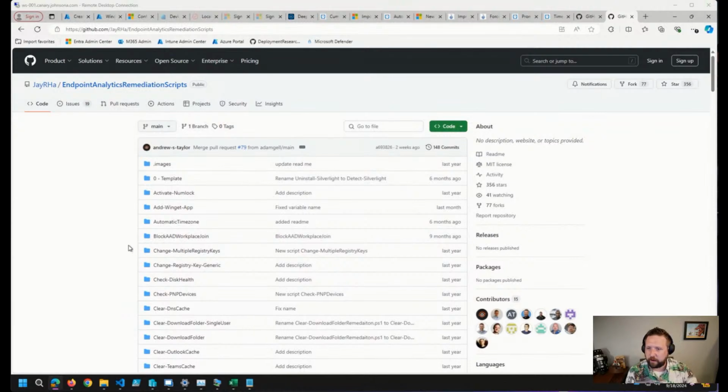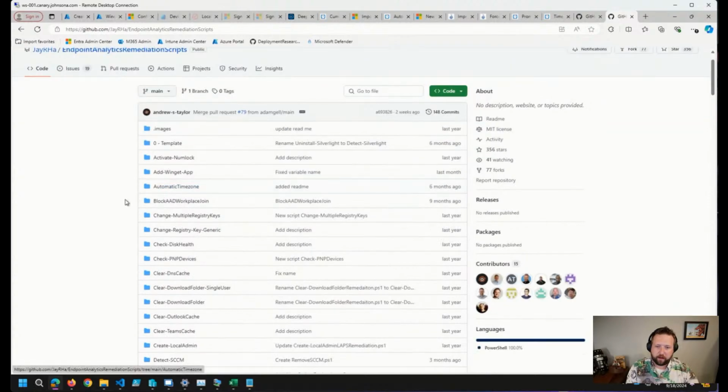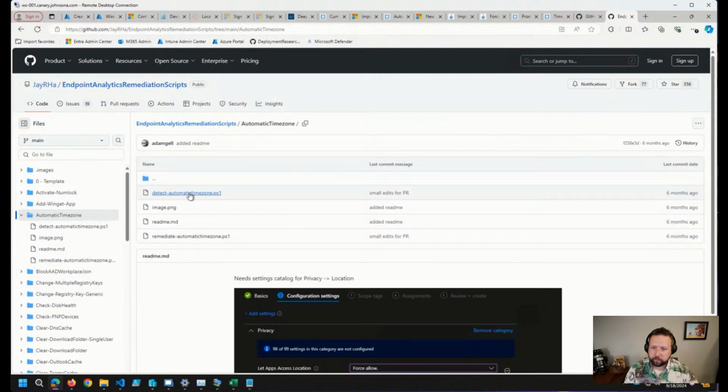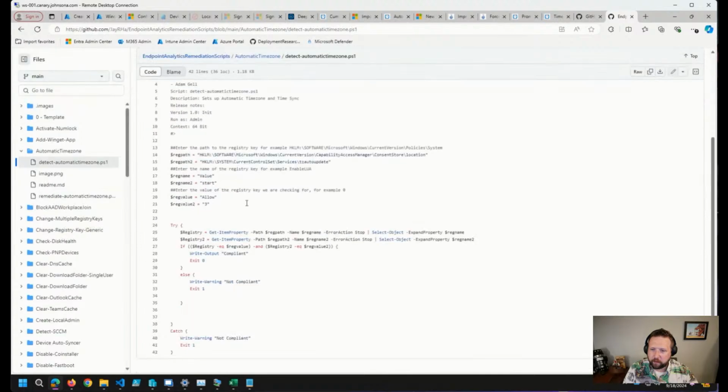Yes, fantastic find. So I'll share the entire repo because this is great stuff. But here is that automatic time zone detection and remediation script here. So basically we'll pop in.